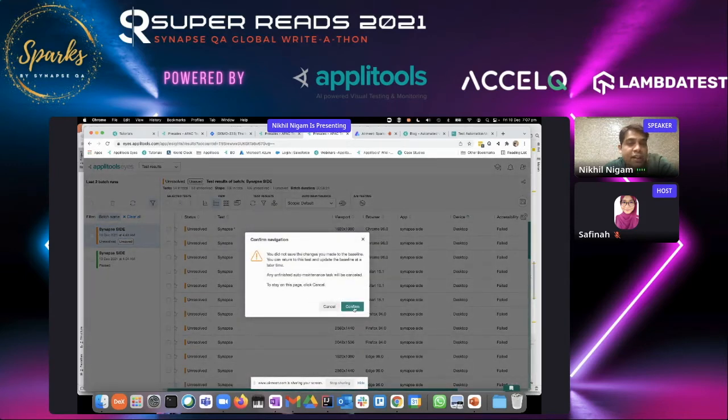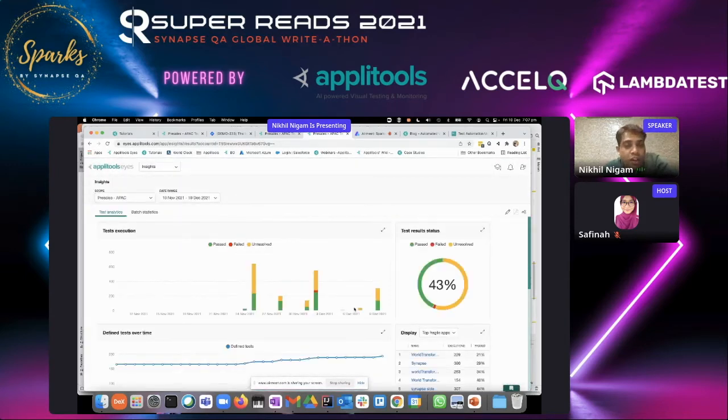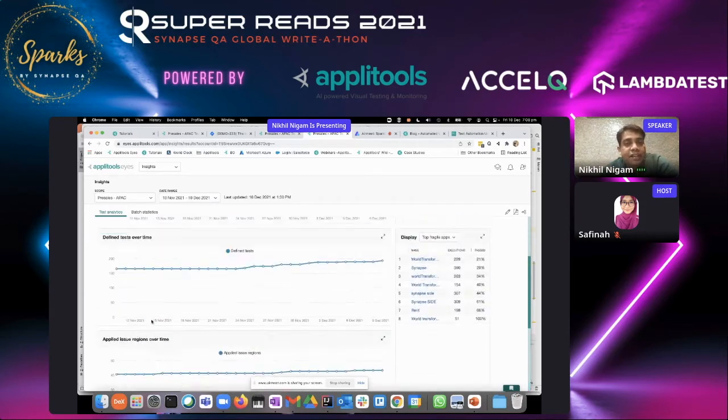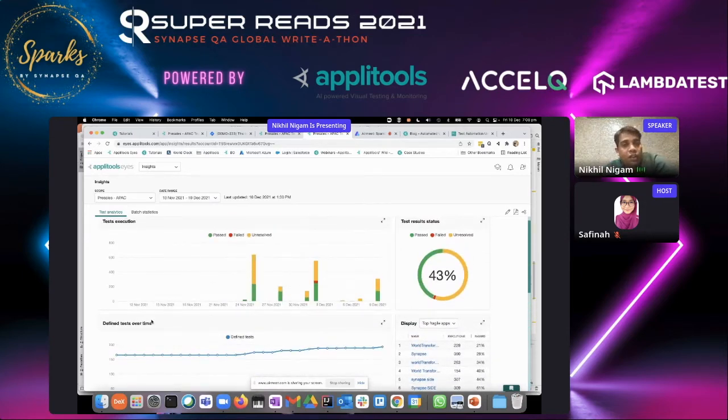Now we are running analytics on this platform, where you can obviously get a report of how your tests are performing, how many tests you have written or run over the past months, and which browsers and devices they are failing or passing more, which will give you a very overarching view of which environments are more problematic. For example, some of the applications might not be working on IE properly or Safari properly, and we get concerned about them. So in a way, you can get an idea of how the applications are running in a particular environment, and which are more fragile apps as well.